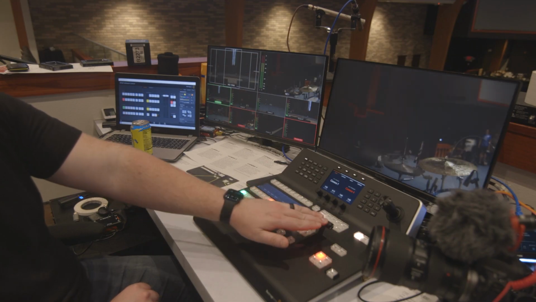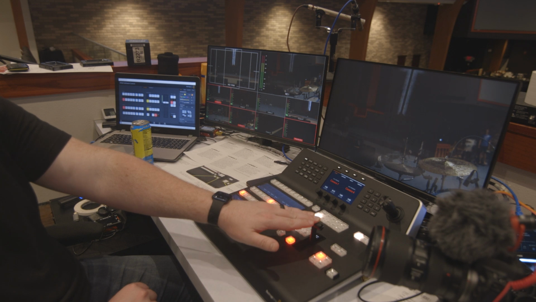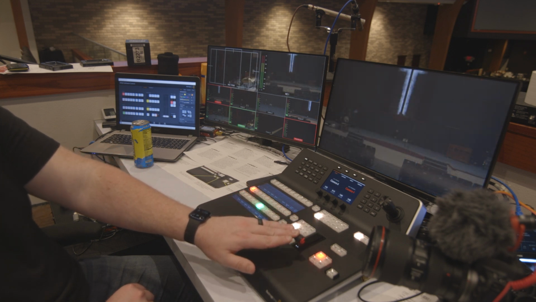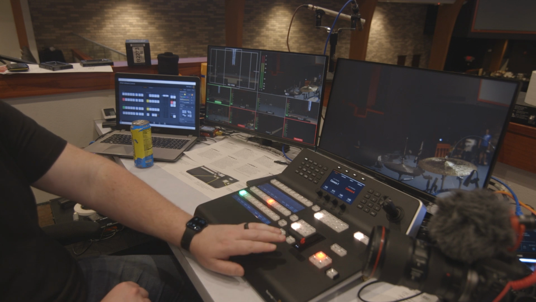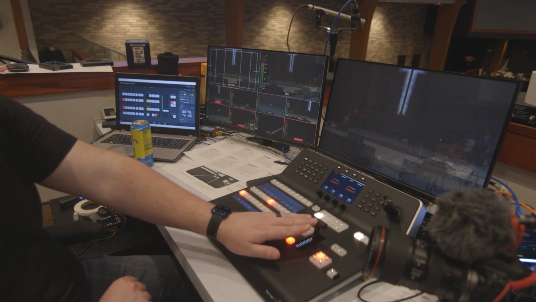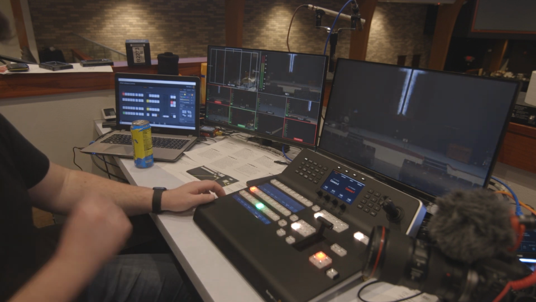So currently, our transition is set to 15 frames, which is about a second and a half-ish. Still not quite exact on that, but that shows you how long it will take to get from one camera to another, or you can either flip it there really quick, or you can slowly bring that back. 9 times out of 10, the auto button is the easiest way to go, and that will transition between the two different shots that you have lined up.